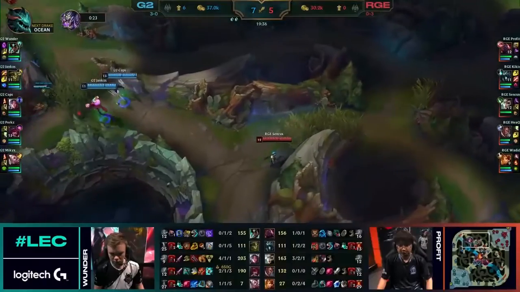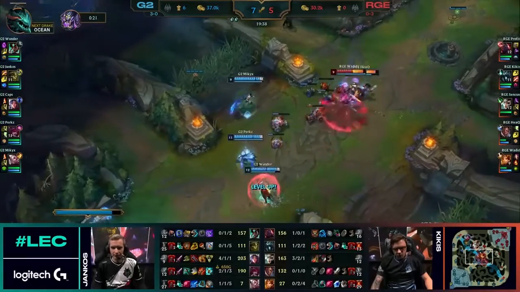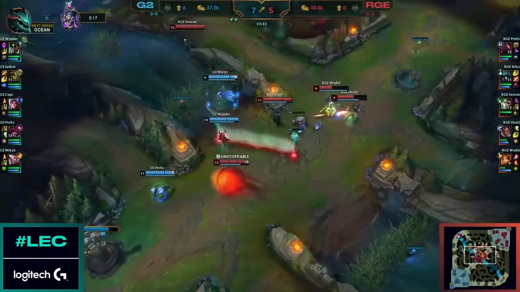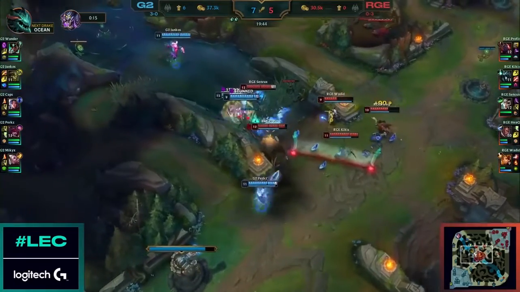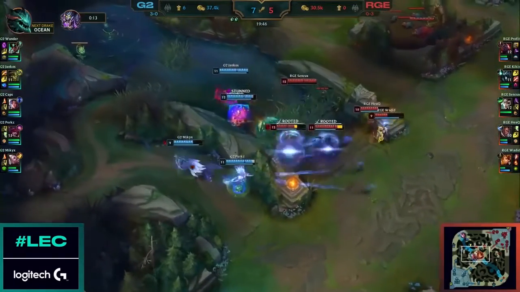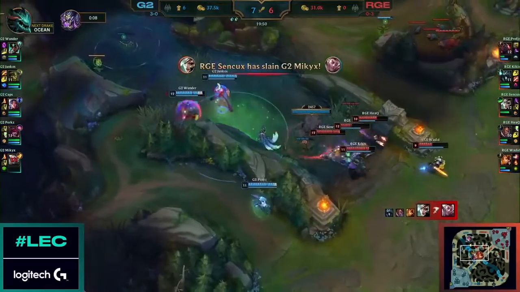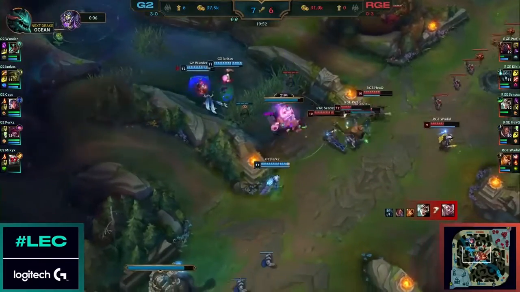That is the big question. For now, Jankos and Caps moving as a duo to invade the jungle, declared a bit of vision. Oh my God. That is Karma AP damage. Sion though going to come in, unstoppable, not going to connect on anybody. Senkux trying to find his way. That's the 2-man stun. The lockup going to continue on to Wonder, but Perks is just firing free shots over the wall. Senkux takes down Mickey. The support now picked off. Caps coming down.